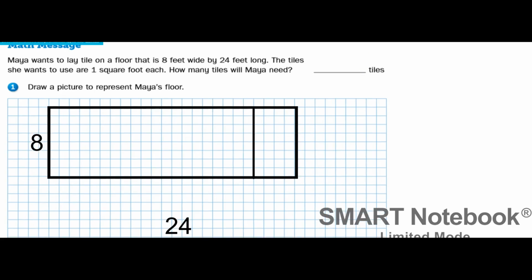How else can I decompose 24? How about 20 and 4? Eight times 20, 8 times 2 is 16. I'm doing 8 times 2 tens, so I have 16 tens, or 160 for this area. 8 times 4, 32. And when I add 160 and 32, I get the same answer.